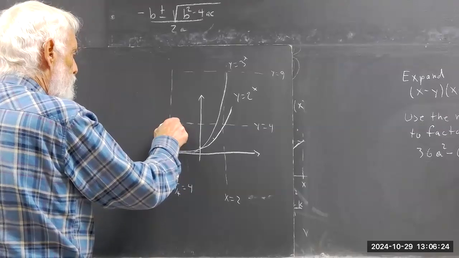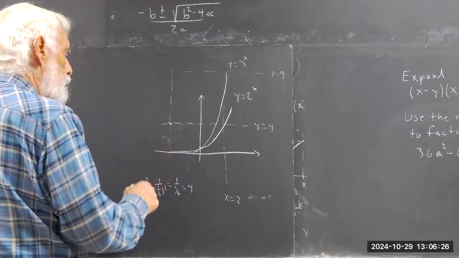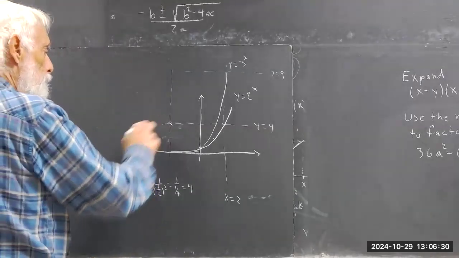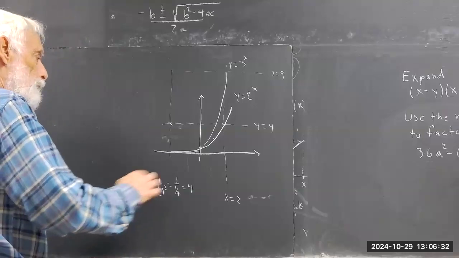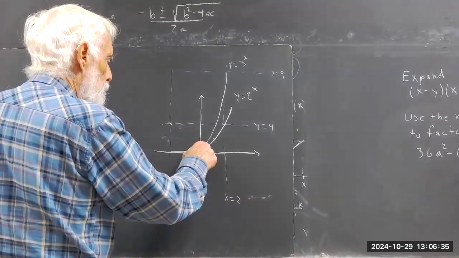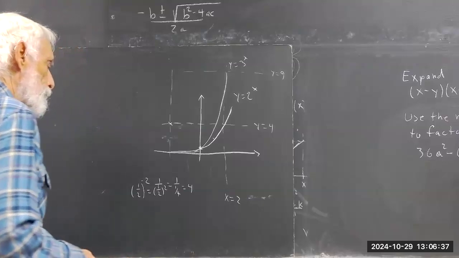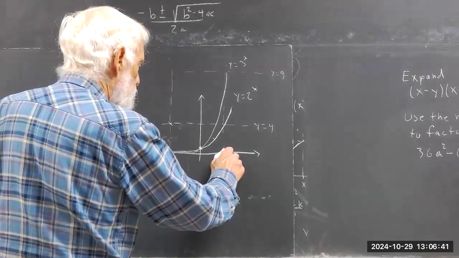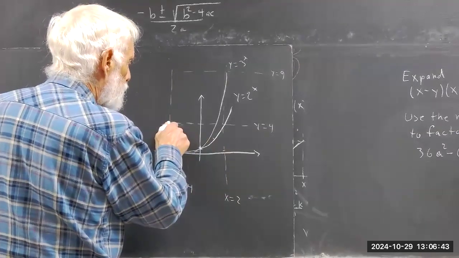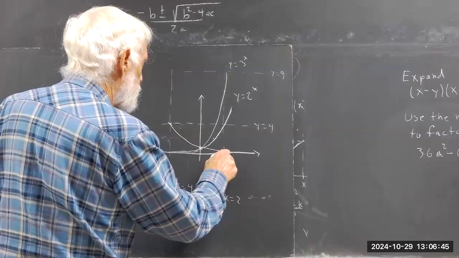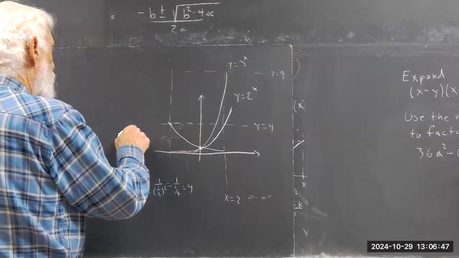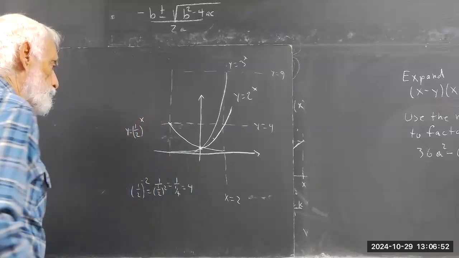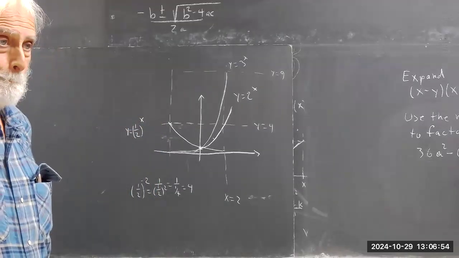But that means that the graph of y equals 1/2 to the x is going to go through this point. 1/2 to the 0 is 1, so it's going to go through this point. And 1/2 squared is 1/4. It's going to go through a point down here. It's pretty close to the x-axis. Now you have this graph that looks like this. And here's y equals 1/2 to the x. Okay.